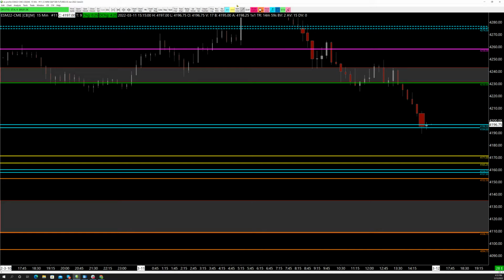If we tack on 50 points, right? ES has been moving in 50 and 100 point rotations. So 4096 brings up 4146. That would get us just past 4152 for a counter rotation. And if we go down 100 points, 4196 brings us to 4094.75.